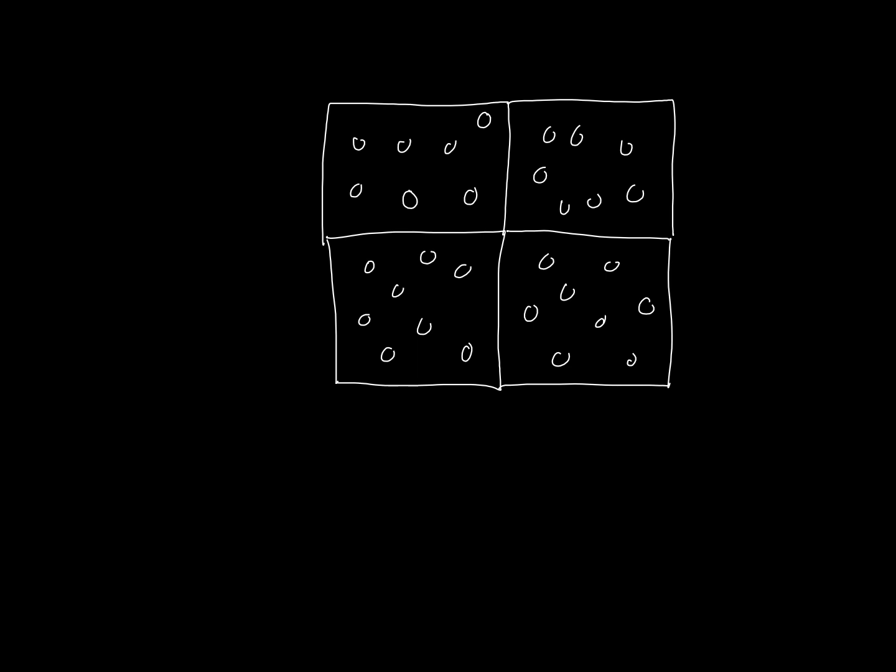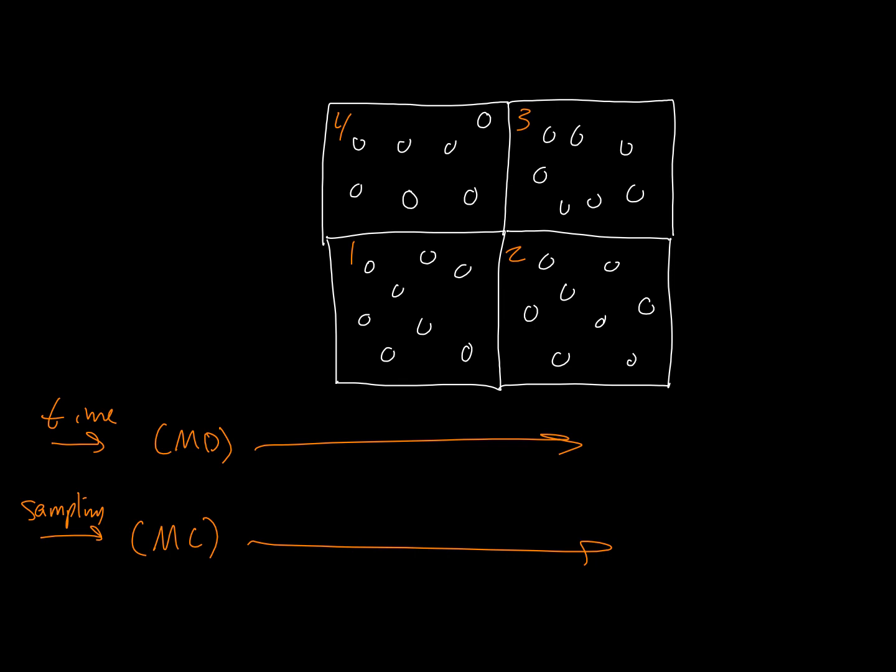Right, so these individual snapshots, I can call this 1, 2, 3, 4. These could be going forward in time, as in the case with a molecular dynamics simulation, or in sampling space as in a Monte Carlo simulation. So when you run these things out for a very long time, you get a series of snapshots. And what the ergodic hypothesis tells us is that this series of snapshots is exactly equivalent to having a big simulation box itself. So you can simulate a long system for a period of time.